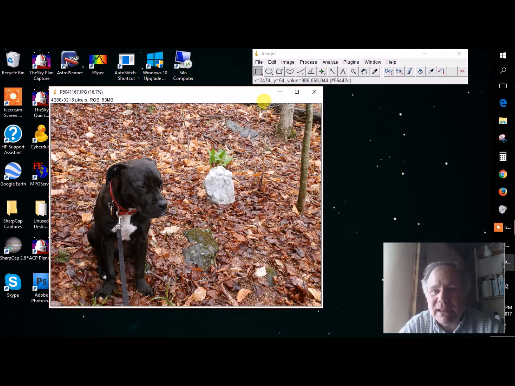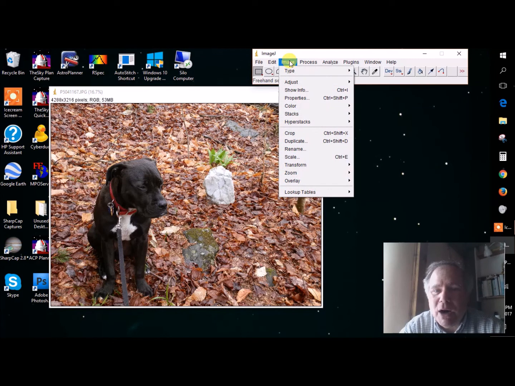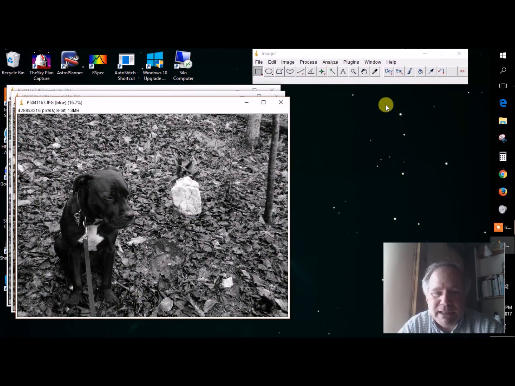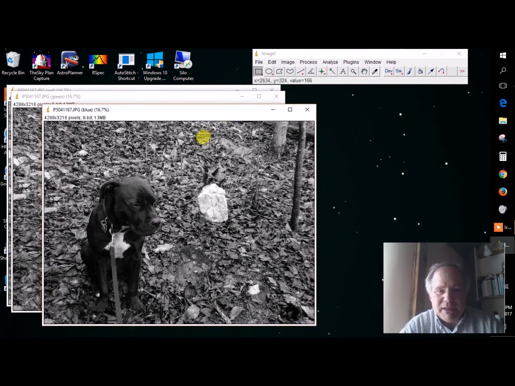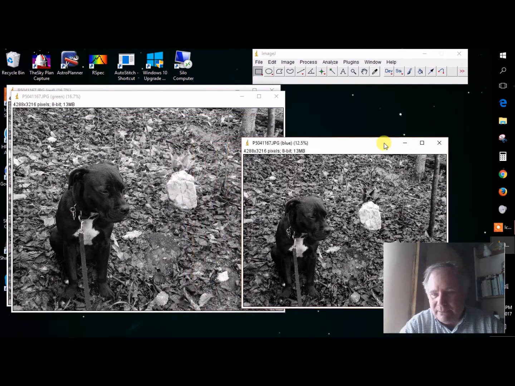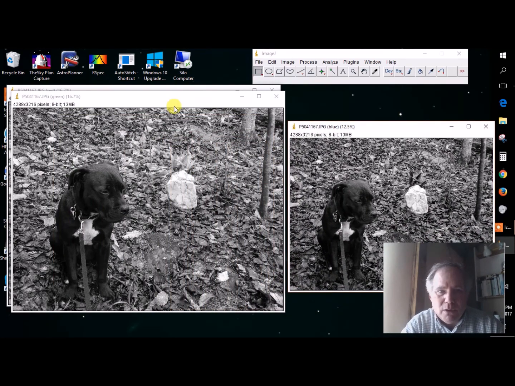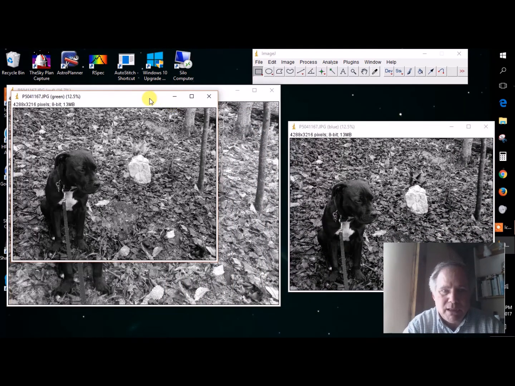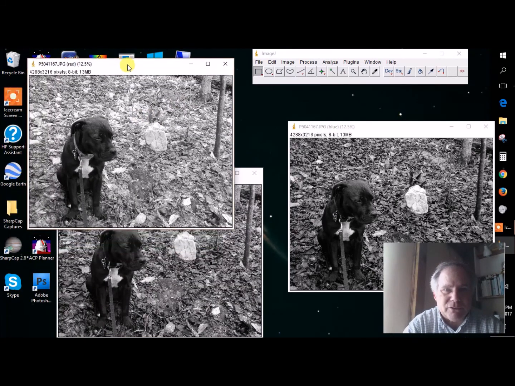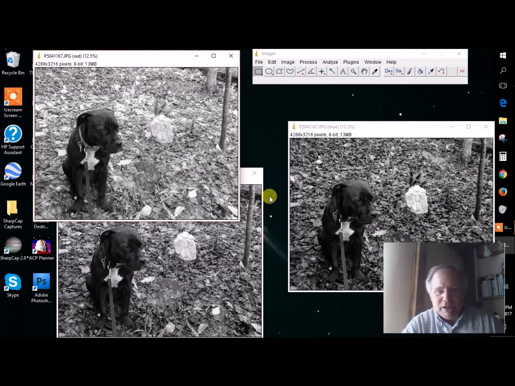If you don't believe it, let's take this image and we'll take it apart. And we'll go to the color menu, and we'll go down here and we'll say split channels. And we say yes. And boom, fast as you can imagine, all of a sudden you get a stack of images. And I'm going to take each one and make them just a wee bit smaller so they'll all fit on the screen at the same time. So there's one, here's another one, and here's a third one. Let's see if we can get these to fit on my screen so you can see them. They overlap a little bit, but that's okay.